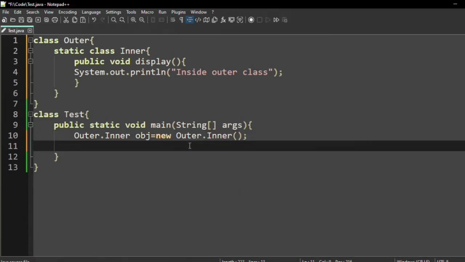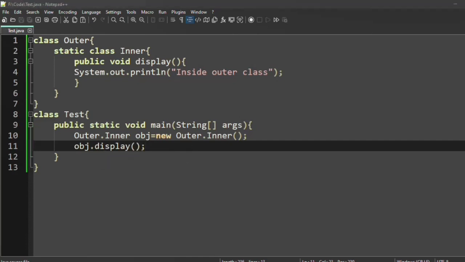Now using the object obj of the inner class, we can simply access the display method. So we can write obj dot display. Now let us check whether it is working or not.